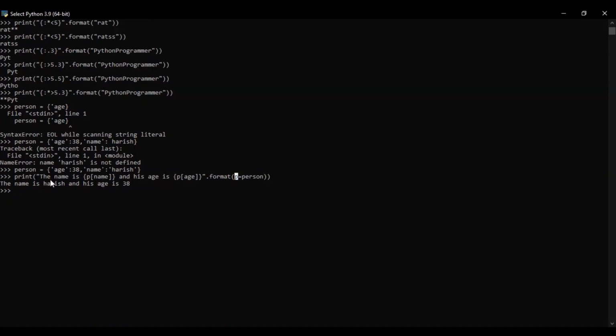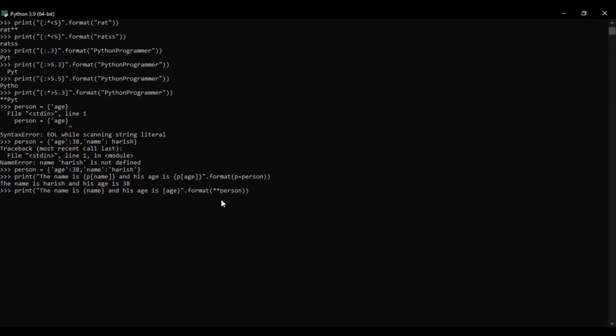It's not only that we can access the dictionary element this way using the format method. There is another simple way we can access it. So we have the dictionary collection person. How I can access this: print the name is, I just give the key, and inside format I give double star.